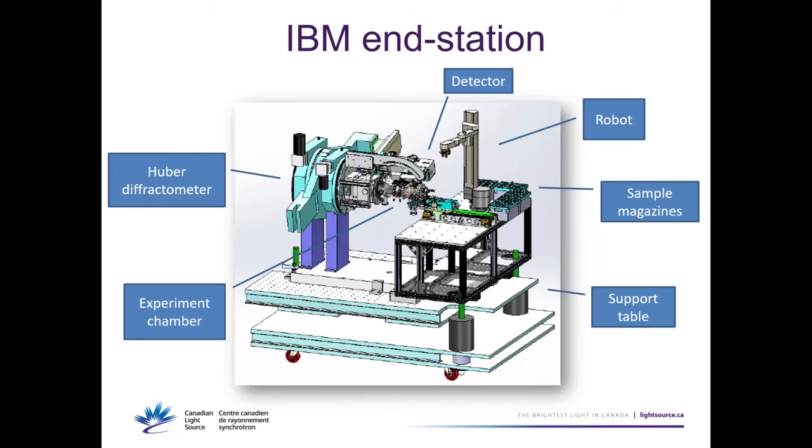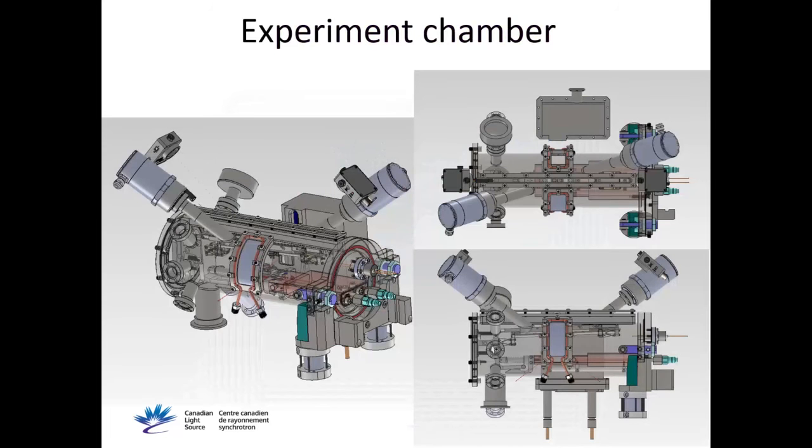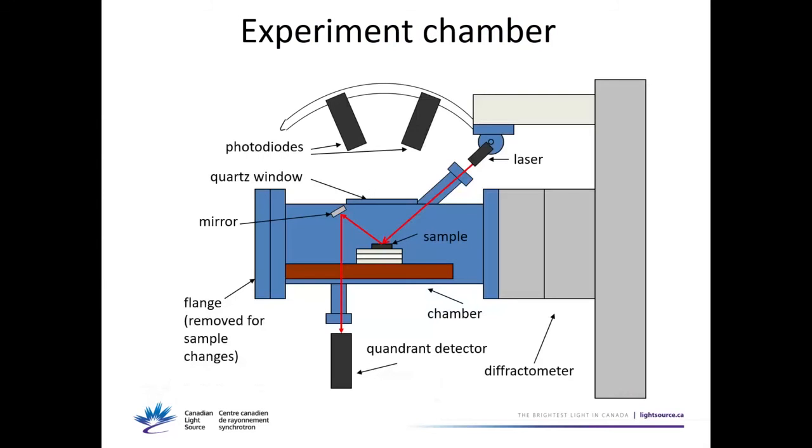So this is a bit of a schematic view of the IBM station. Some of you might have seen it yesterday in the lower energy Wiggler beam. It's a diffractometer, a linear detector, a robot. It's completely automated, so the experiments can be run remotely while we just load the samples and sit back and watch. But no. So here are the laser probes for the roughness, the photodiodes, and I think we have the temperature sensors on the top here.